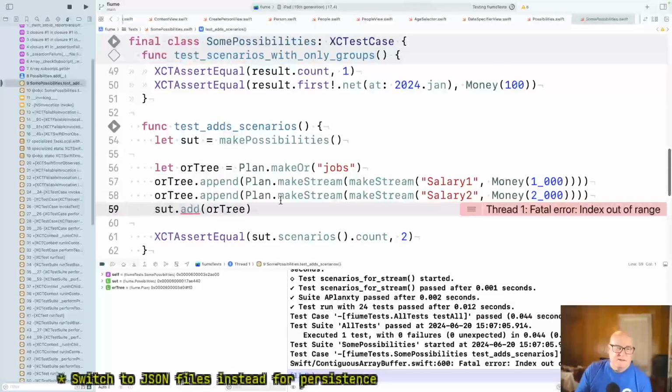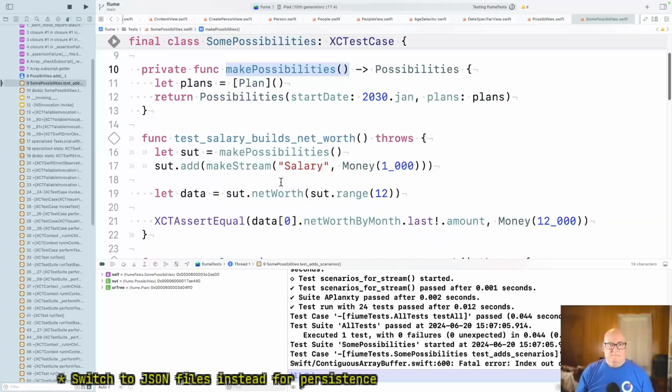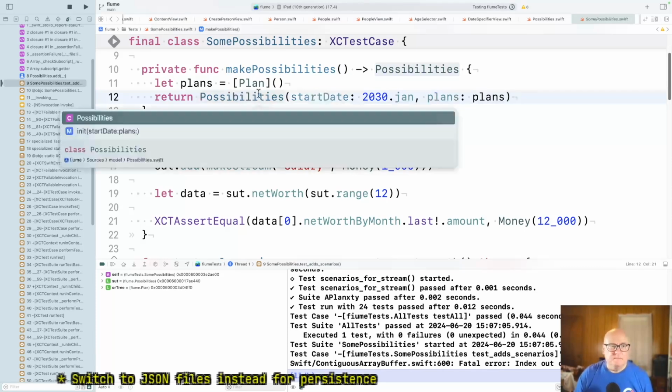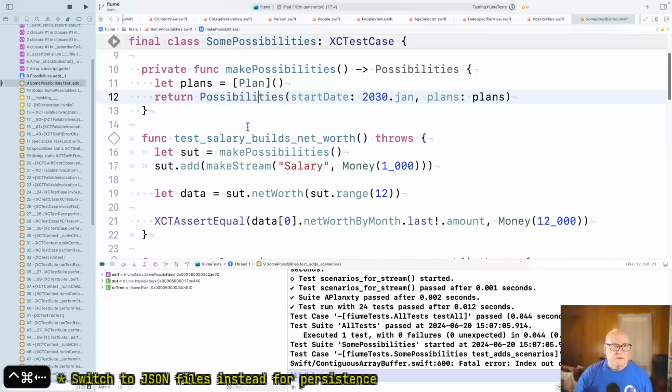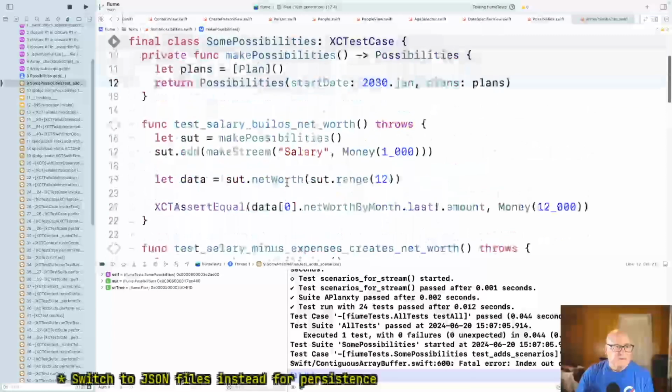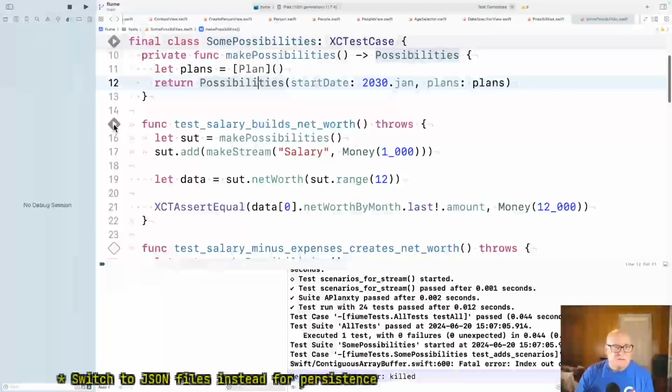Index out of range. Okay, I mean that sounds plausible. Let's build our way towards it.